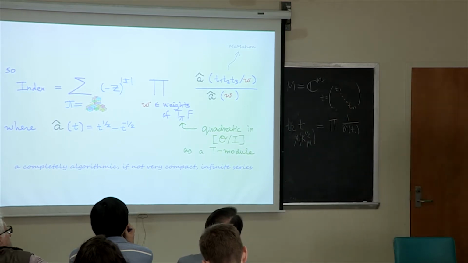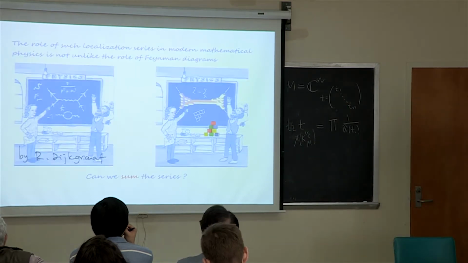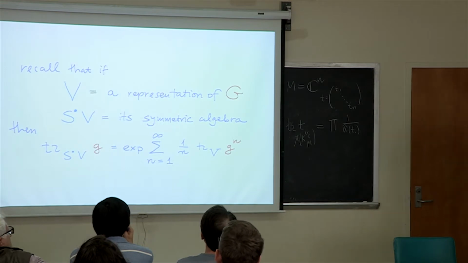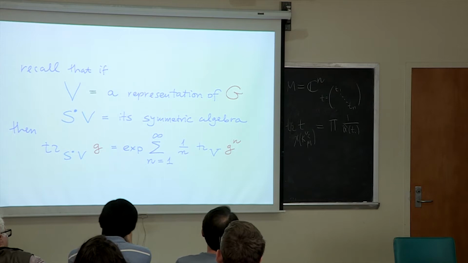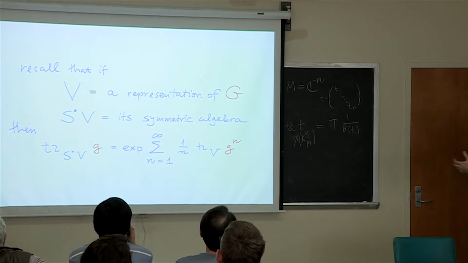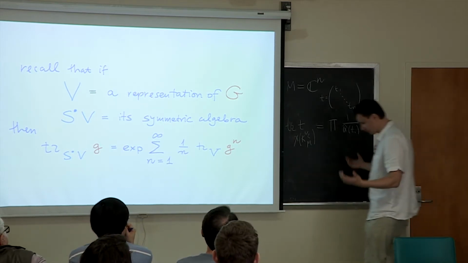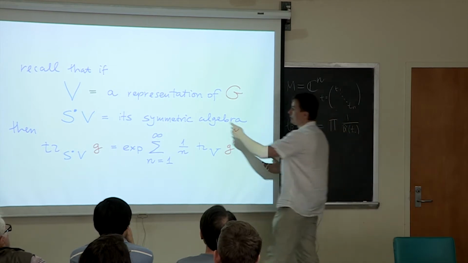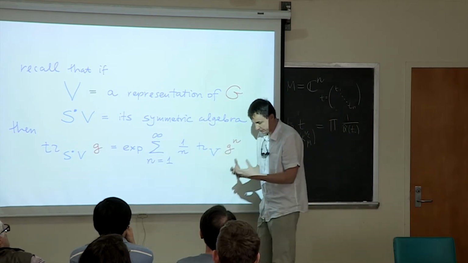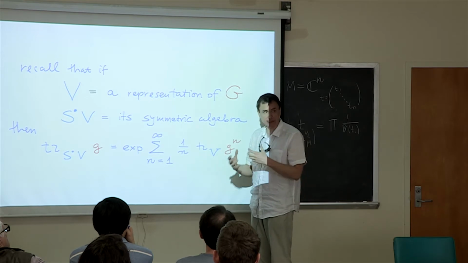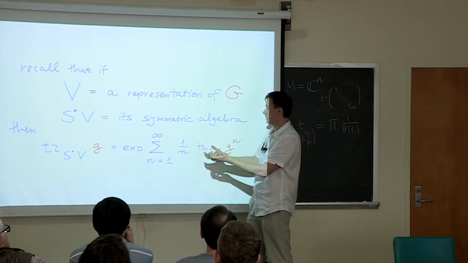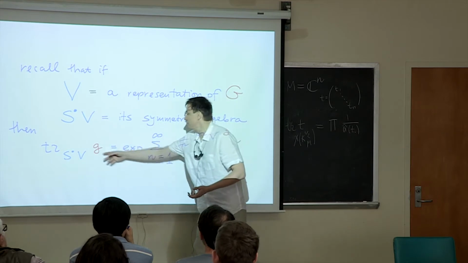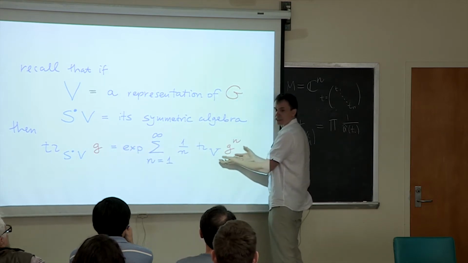And it turns out, in this particular instance, and we'll see it generally, the answer would be some virtual representation of GL3 in this case. And in fact, we'll see this representation is the symmetric algebra of some other representation. In other words, its character is obtained from some other character via this transformation.